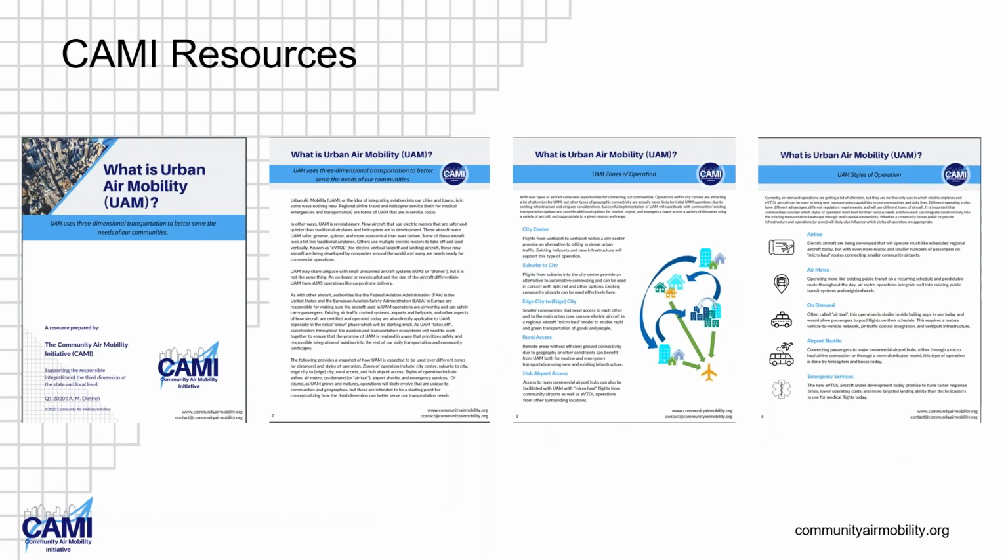One of the first resources that we've produced is something that I'm particularly excited about, as there are so many different terms that get tossed around in terms of urban air mobility and what it means. The term advanced air mobility is often used, and I think that might be as appropriate, if not a little bit more so, for how we're talking about using these aircraft and these zones of operations and styles of operations that Yolanka described previously. So these are some screenshots of a PDF that is now available on the CAMI website.